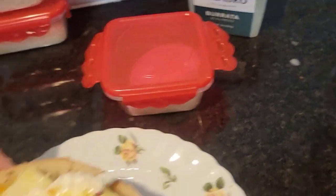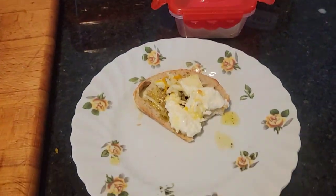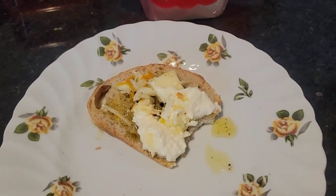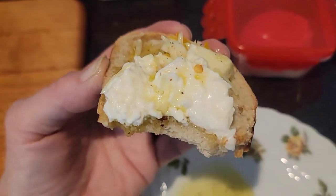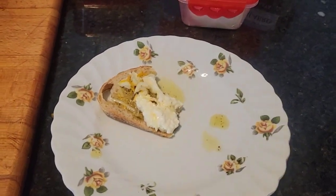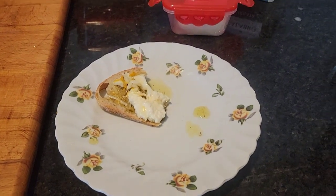Now I'm gonna taste it. Holy moly — this is so freaking good. I've been eating this stuff like it's going out of style. Oh my god, this should be gone in 30 seconds. It needs more hot pepper though. Oh my god. So that's it — it's olive oil. That's my toast and now I'm gonna go eat it. Hope you enjoyed this!